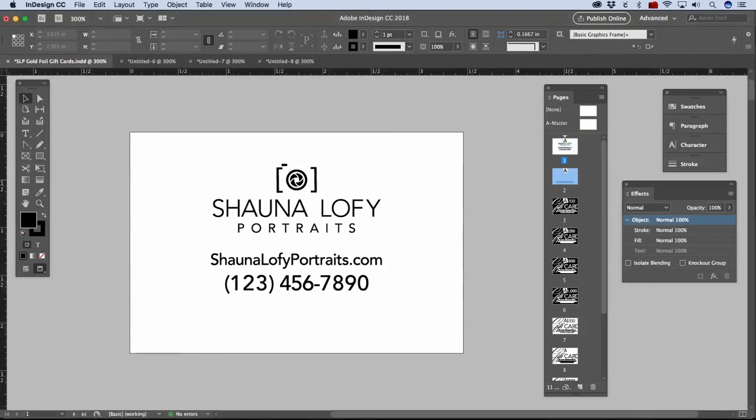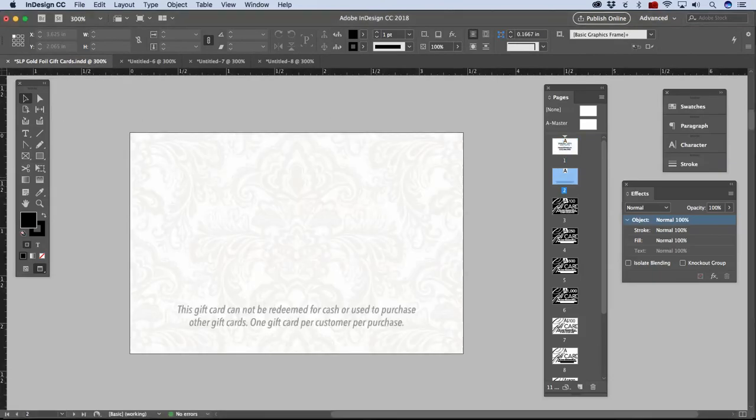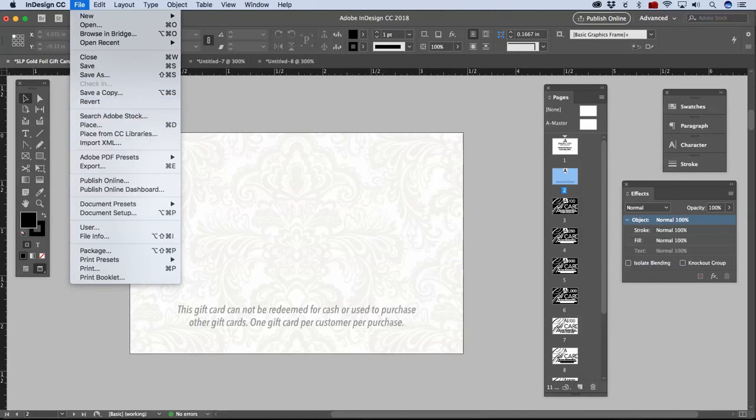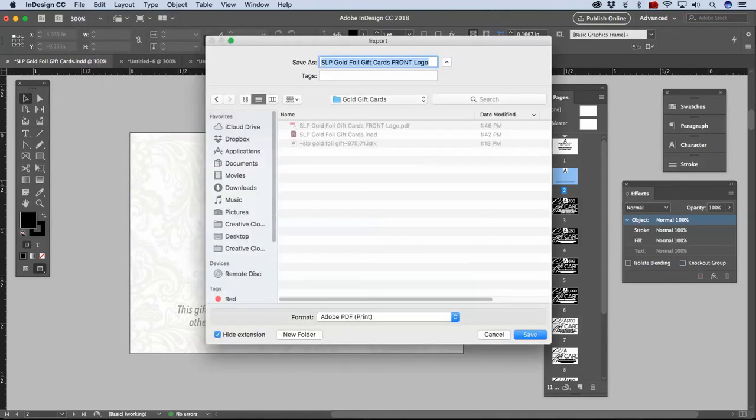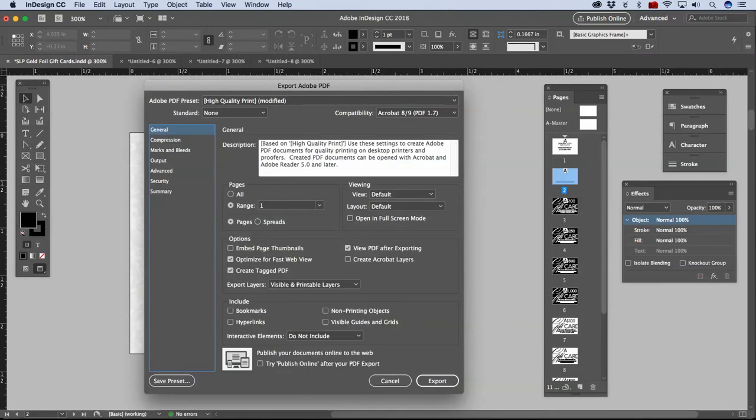Then I'm going to go into Adobe InDesign, select the next page, which is our design layer with our disclaimer and our beautiful graphic behind that layer. And I'm going to go to File, to Export. And we're going to follow the same instructions that we just did for the front of the card, but I'm going to rename it and call it Disclaimer. And make sure the format is Adobe PDF Print, and click Save. Compatibility, once we've already set all this stuff, will continue on with all of our documents, but I always will double check to make sure that everything is still the same.